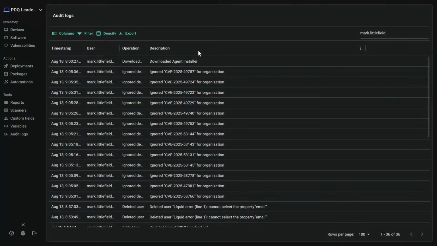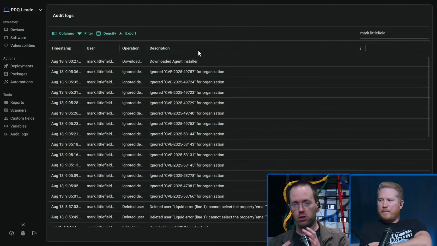All right, so there's audit logs. What are we taking a look at next? Software tab? Yeah, let's do the software tab next. This is something that we've been working on for quite a while. This is rolling out to all of our customers right now. So by I think the end of today, all customers will have access to this. It is a premium feature. The rollout started, yeah. So this was in beta for a couple weeks. And the beta has been really, really successful.